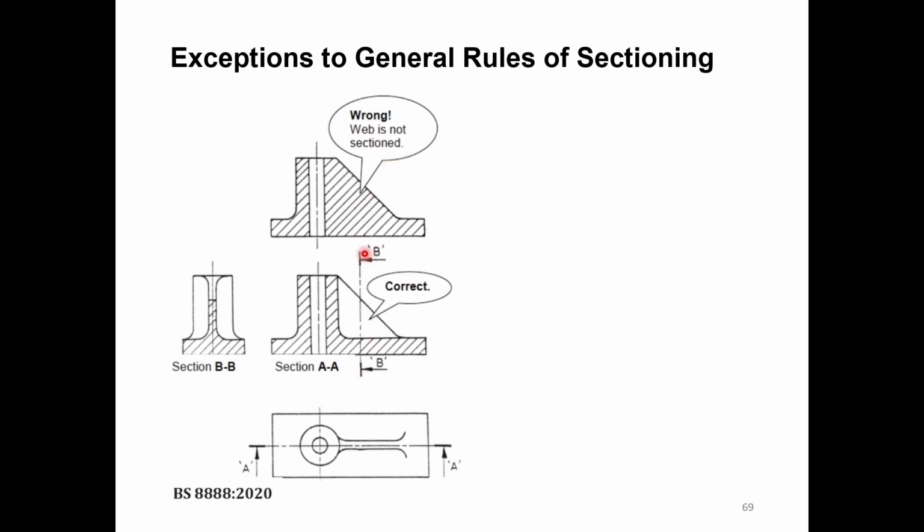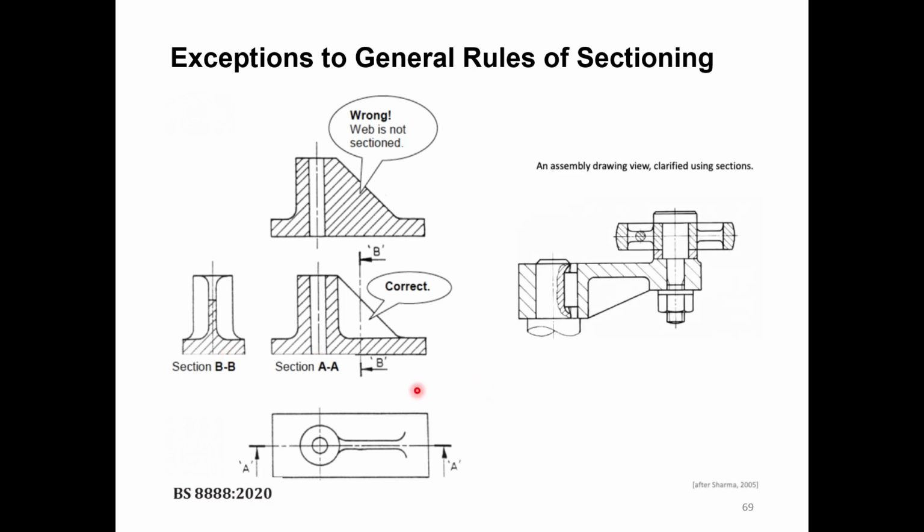On the other hand, if you imagine that you are cutting here at this section, and you are getting rid of this part, then from here till here, the cutting plane is perpendicular to the web. So that's why we show it in section here. I think this makes it even clearer now.